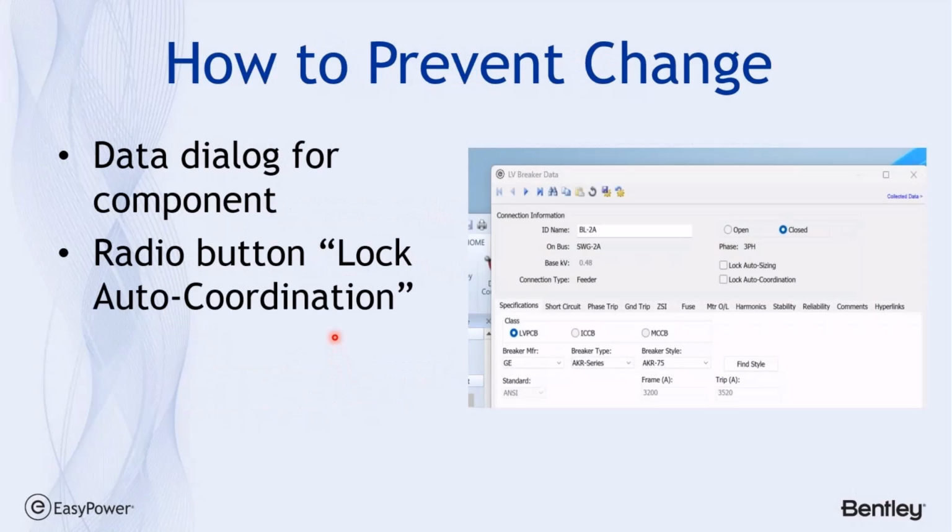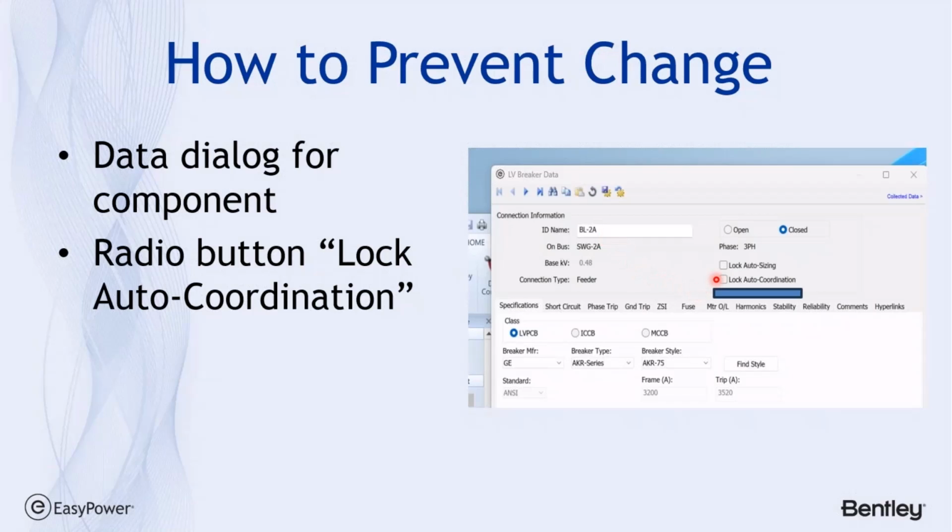Now, you might say, well, once I've set up a particular device, a breaker or a relay setting, how can I prevent that from being changed if I want to auto-coordinate the rest of the system? And the answer for that is to go to the dialog box for that component and then lock the auto-coordination choice, which is right here on this dialog box for low voltage breakers.